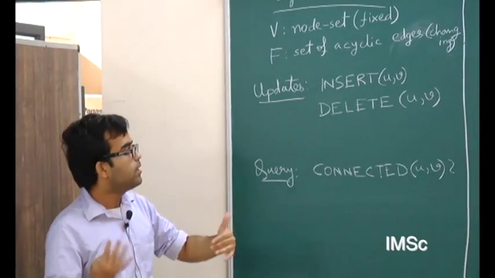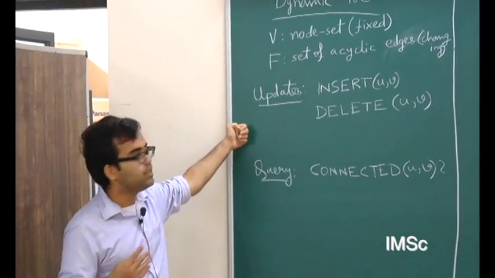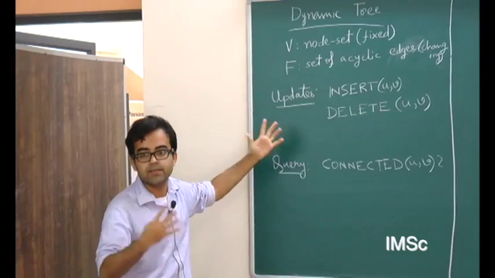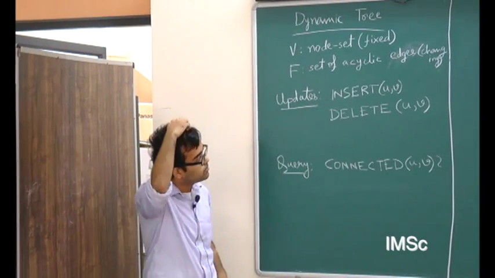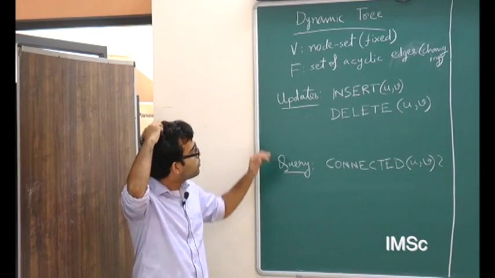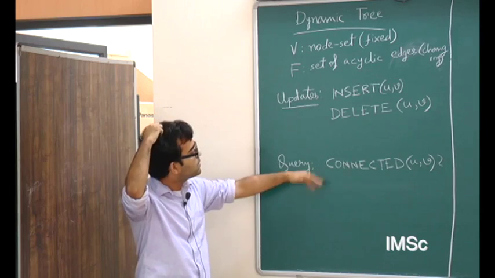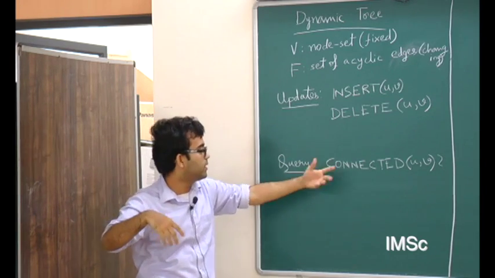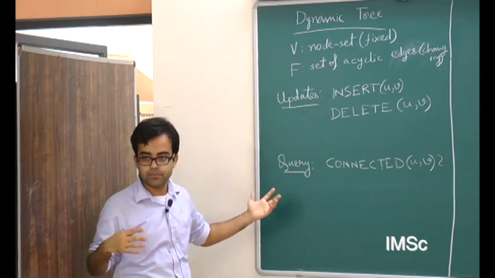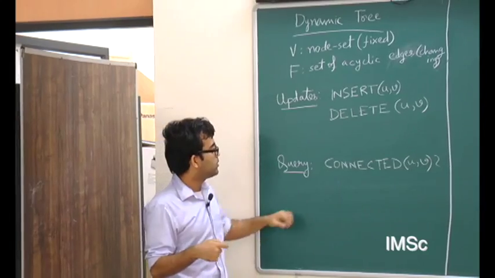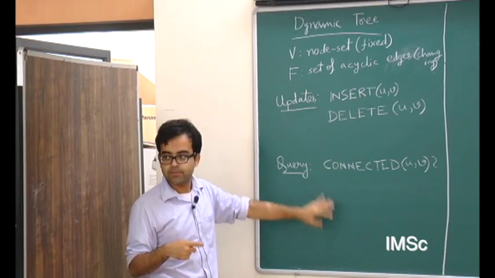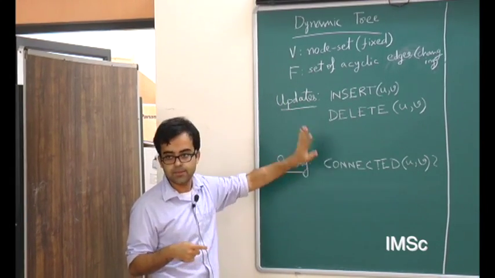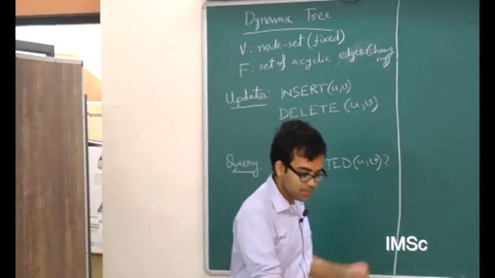And if you recall yesterday's lecture, this is what we used, right? We said that we can just maintain the forest. Now, how are we going to do that? And also recall that we need to support some more updates and queries, such as, given a node V, what is the size of the component that it belongs to, and so on. We will see that later, but first let us just do the basic thing. How can we do this?